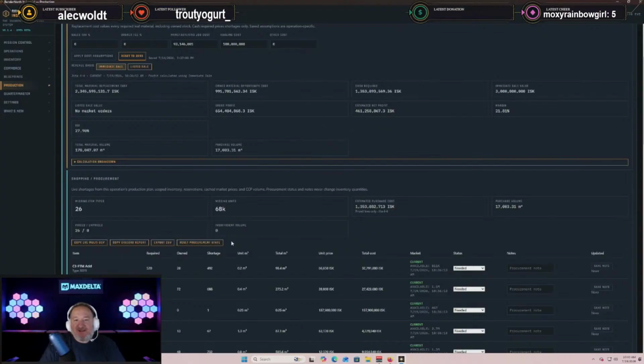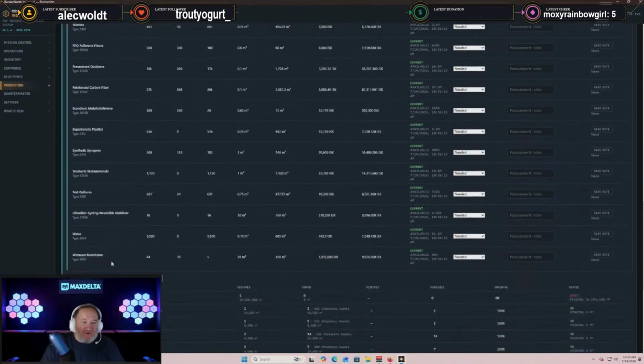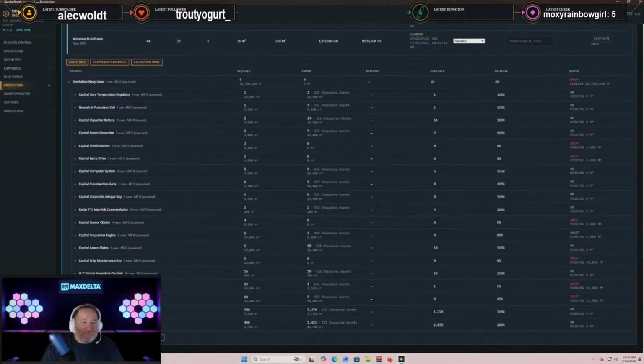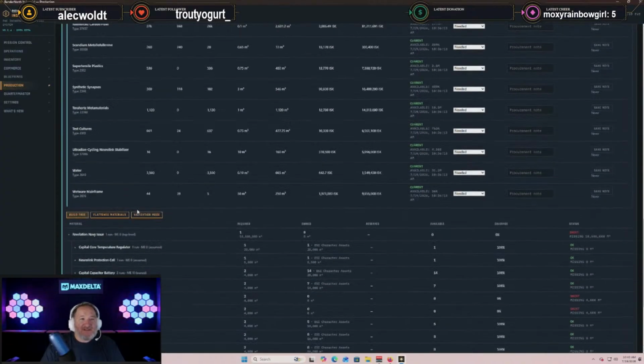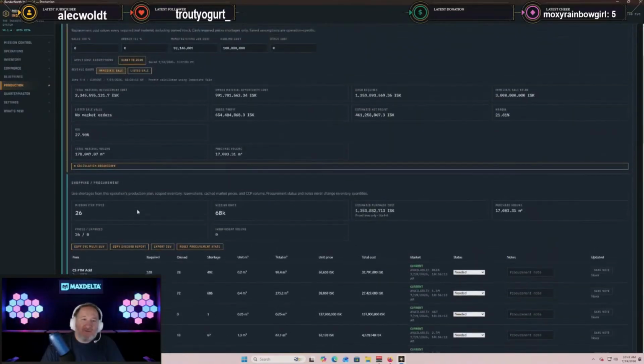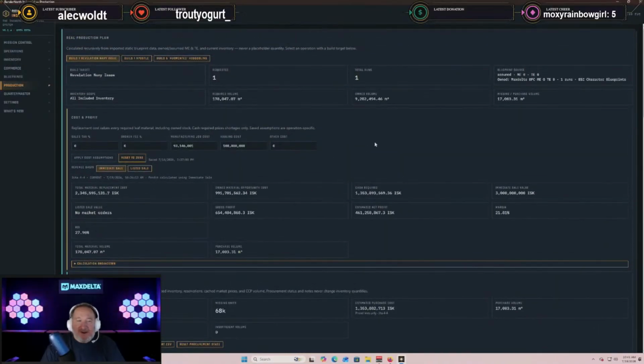If you've got an alliance that does a lot of Moon Goo stuff, like everybody in my alliance, we all do Moon stuff. So I have a lot of options where I can buy my stuff, not go to Jita. So that's what this is for. But you're going to want to use the one down here if you're just going to throw the list into the market. So if you want to do the market buys from there. All right. So that's that.